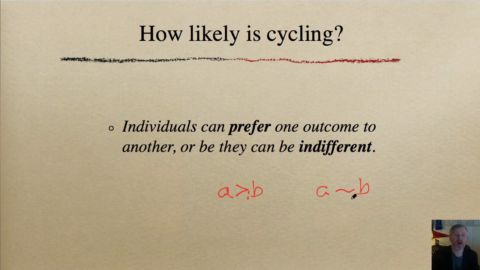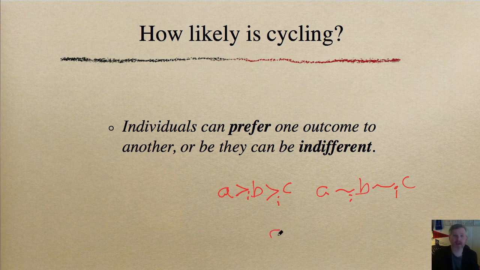So we're going to look at person I here. We're going to look at all the different ways that a person, so let me go ahead and put C in here too. So this person prefers A strictly to B, B strictly to C. This person, I'm going to make them indifferent between A, B, and C. So there's 2 possible preference orderings that any given person could have.